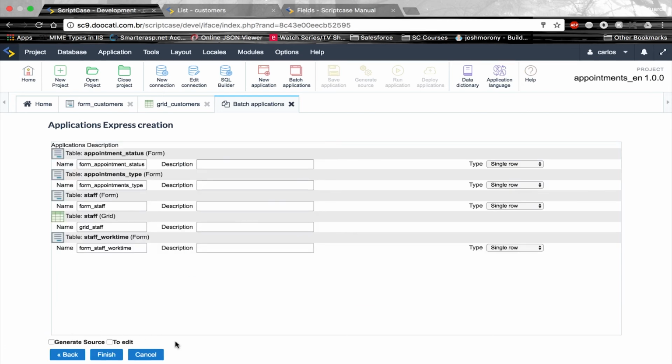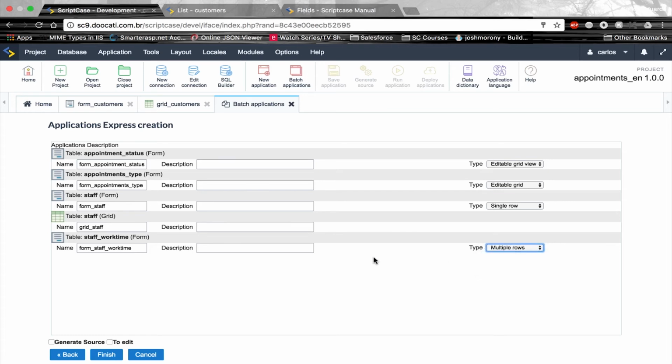Okay. This allows me to set up the orientation type for each form application. Okay, so in the appointment status, it's going to be an editable grid view. The appointments type is going to be an editable grid. The staff is going to be a single record. And the work time is going to be multiple records.